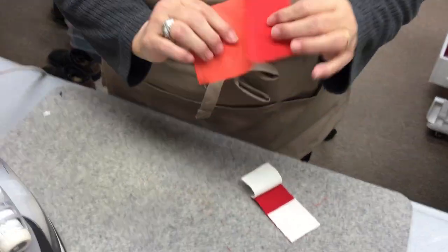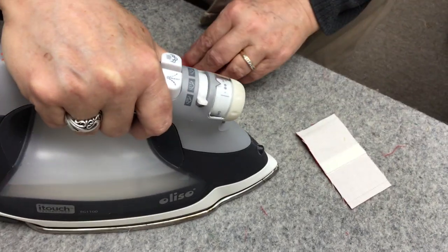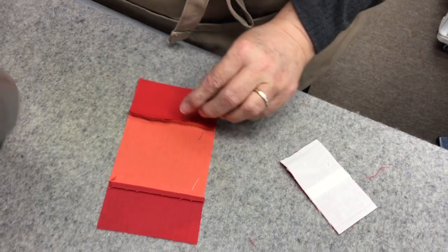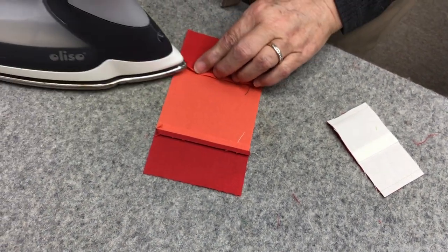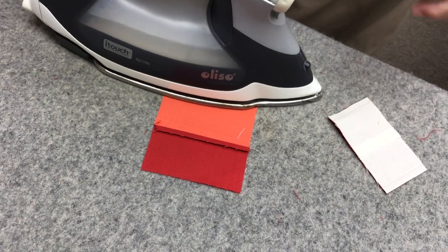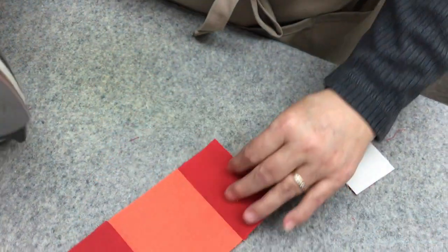Did you have a lot of sewing this weekend? Well, I had to fix those two big blocks, and then I made a pillow — the Riley Blake April pillow of the month. It's out on the floor to be seen, and it turned out really well. Then I had to sew a couple things for a client. I didn't have Chloe this weekend, so I got a lot done. Chloe's my brother's puppy — I babysit her, but usually not on weekends.